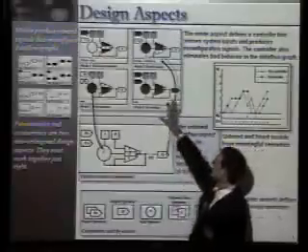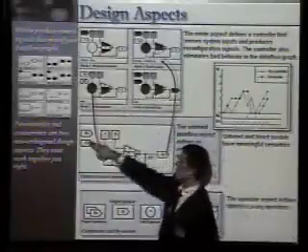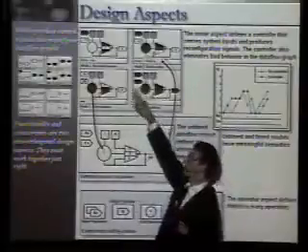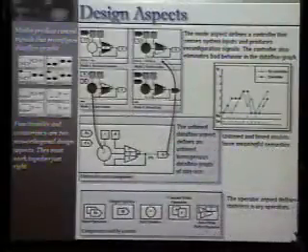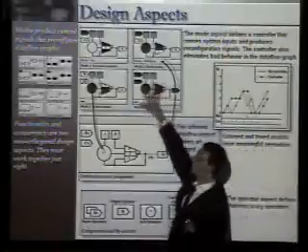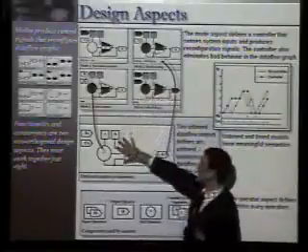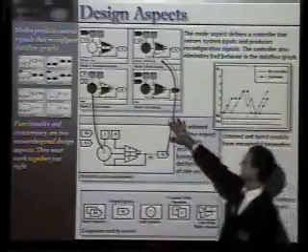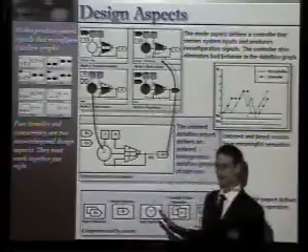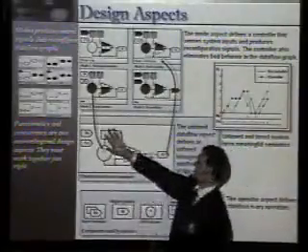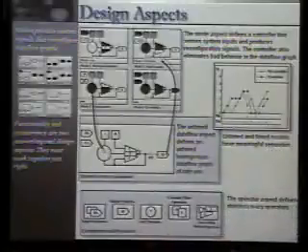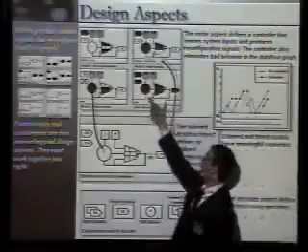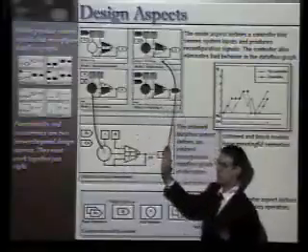OK, so in this simple example, let's say that this counter has a reset and a count signal. Let's say that you didn't provide it any reset and you didn't provide it any count. Then the color coding here of black means that you reconfigure this graph by taking out all the components that are colored black. If you take out all the components that are colored black, you just deleted the whole graph except for some constants. And it does nothing, which is exactly what you'd expect. If the counter is sitting there and you give it no input, you expect it to not do anything. So this represents how you modify this graph when you see no inputs.